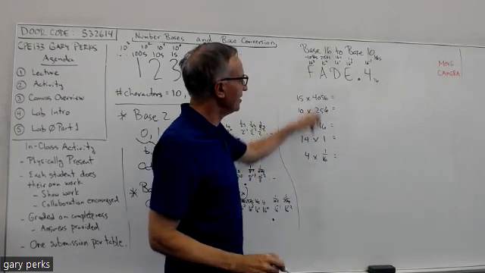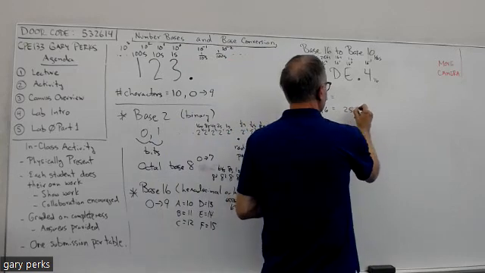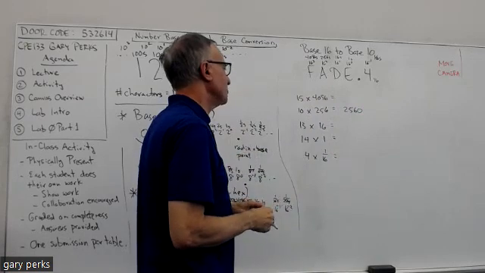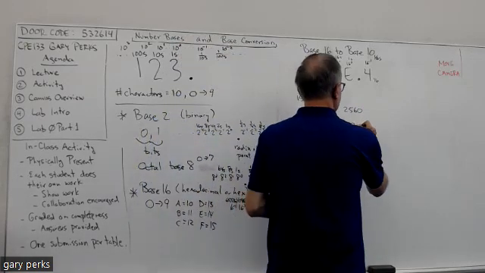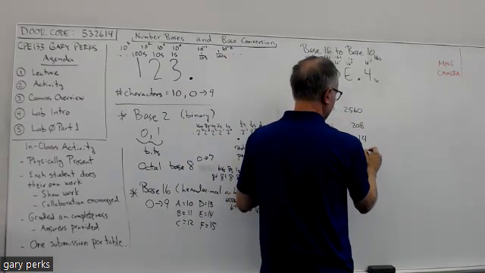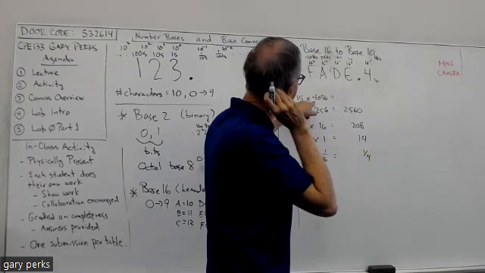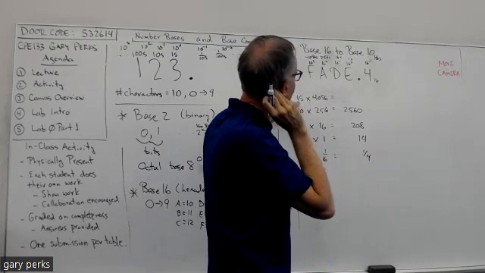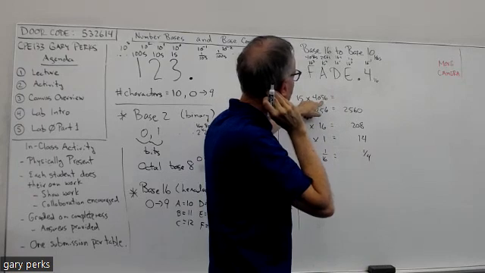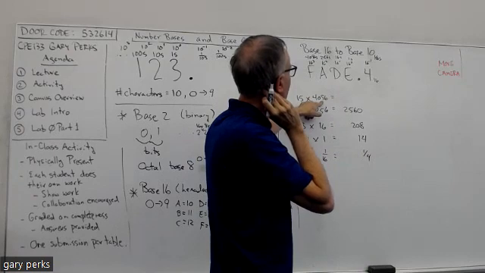Okay, so now we just gotta multiply these out and then add them all together. 256 times 10, that's an easy one, right? That's 2560. 13 times 16, that's gonna be what, 160 plus 48, so that's 208. This is 14, and this is 4/16, which is a quarter, right? So the only one here that we might have to do in the calculator is this 4,096. Let's see, 4,000 times 15, that's 60,000, right? And then if this was 100, it'd be 1,500. See, it's like 60 less. It's like what, 1440?